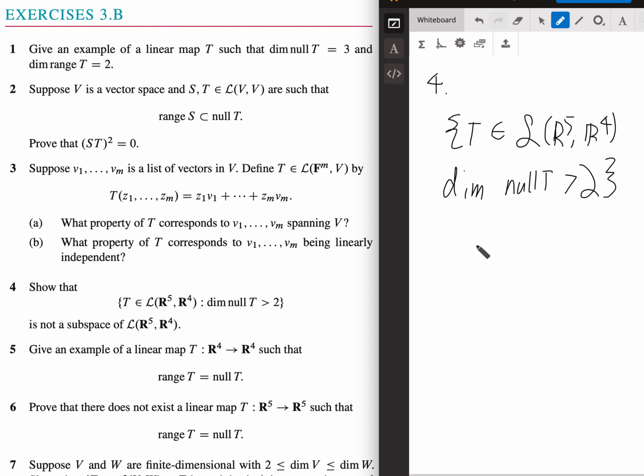So anytime you want to show something is not a subspace, of course you want to target the properties of a subspace, which include zero being in the subspace. If you try to target it here, then it probably doesn't work, because in fact mapping everything to 0, for example mapping all of R^5 to 0, has a null space with dimension greater than 2, because the dimension of the null space is 5. And then the second place you want to target is the second requirement, I think, which goes something like this. So let's see if I can remember it.